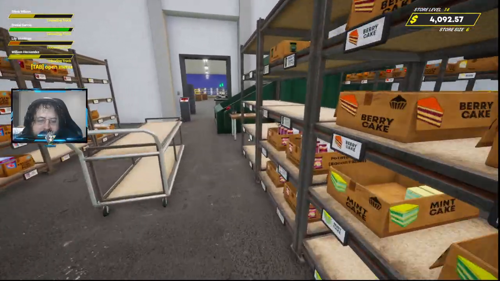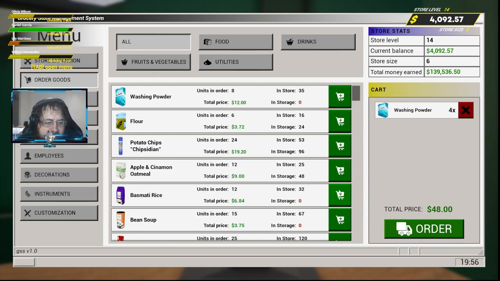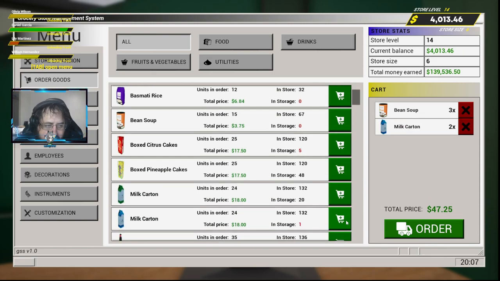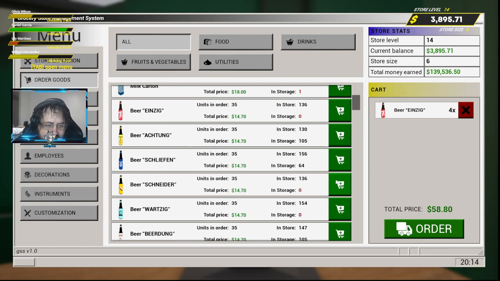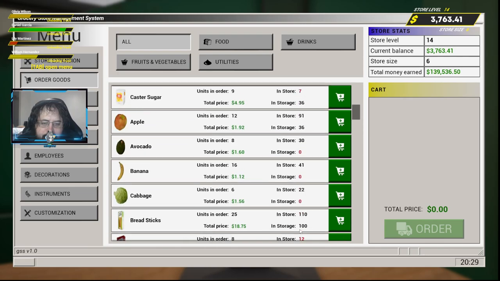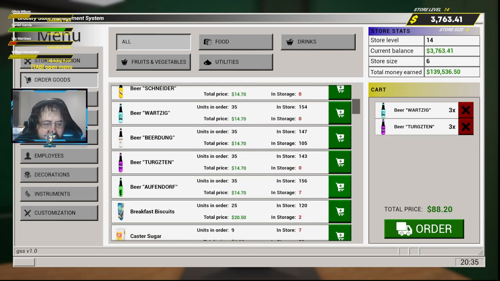Alright. Those are all separated now. Alright, so we need washing powder, basmati rice, bean soup. Probably need three of them. Einzig, Schneider, Wartzig. Ooh, I didn't want to scroll down that far. Where is the Wartzig? I gotta get three more cases of that. Thurston. Probably need one, three of them.